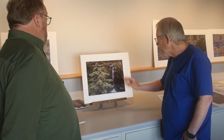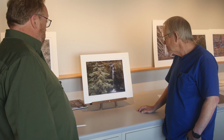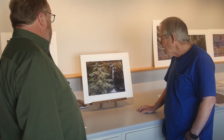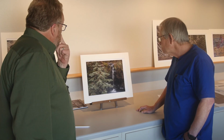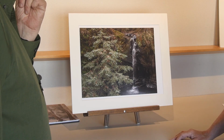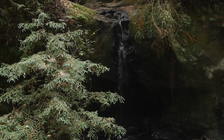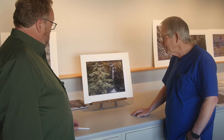It plays better with the other tones, yes. You kind of just flip-flop them. It's kind of cool. And it would work just like we saw on the computer, too. You can just see the difference. Very nice. So are you happy with that? I am. And didn't we do a little darkening up on the top, too? I think I had darkened that substantially in the first print. Yeah. So it was mainly lightening this and darkening that. Very nice. Who would have thought that was so dark down there when we shot that you'd come out with a nice image like that? Okay. Great. Looks like a good print to me.